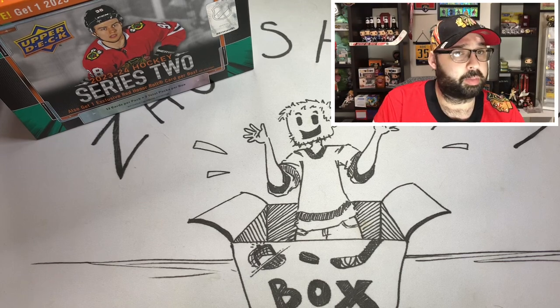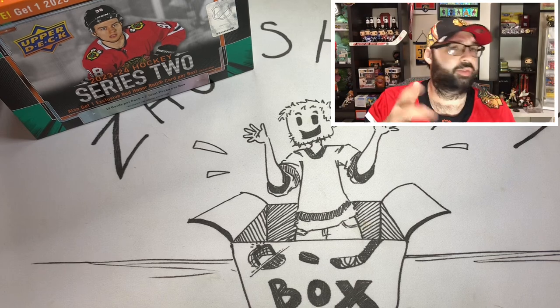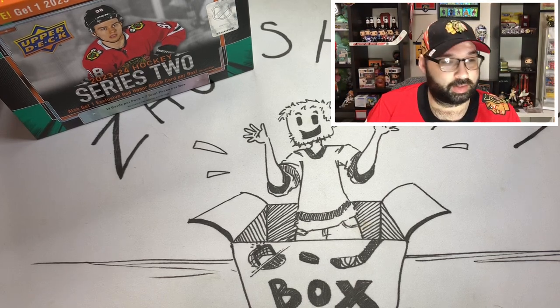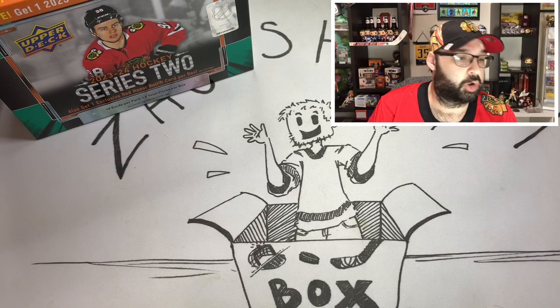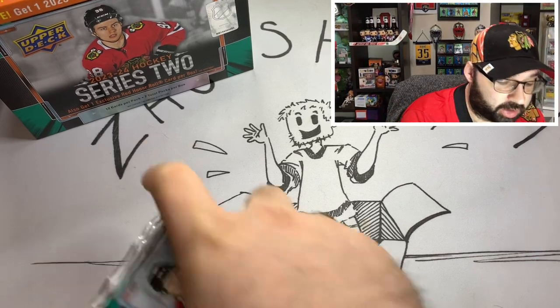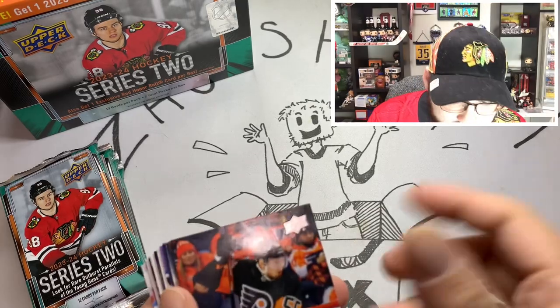The variants probably make a little more sense. They're going to be a little more expensive because obviously you have 1-of-1s, 1-of-25s or 10s or whatever it is, and they go up. But the base one, I'm not saying it shouldn't be cheap. It's going to be an expensive card, especially down the road. But right at the opening right now, it just feels a little expensive at this point. That's just me. But let's get into this opening real quick.